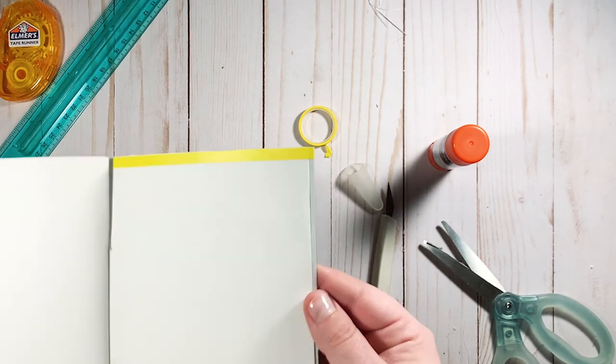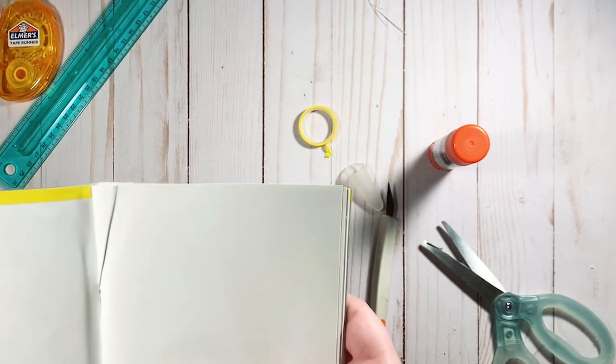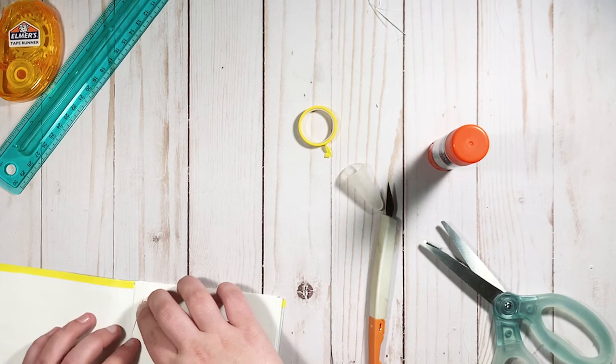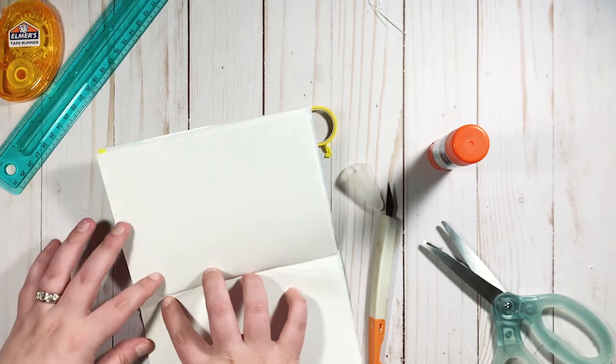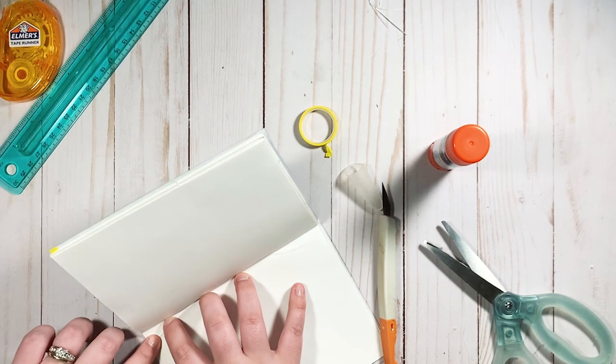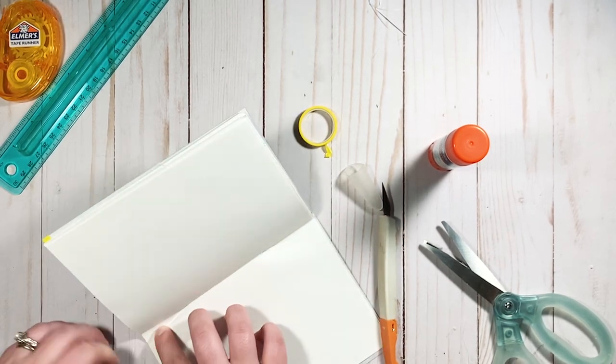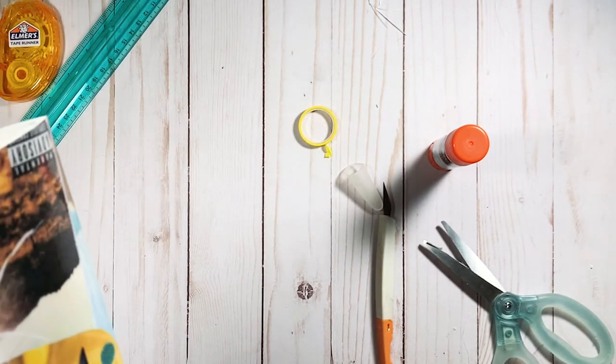When I was trimming down the pages and cutting those slits to put the book together, I actually cut a little bit to the left of the center where I had the crease in the paper, so there's like a little bit of excess paper right there. I was able to go back later and kind of flatten it out.